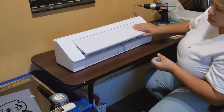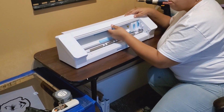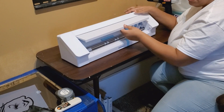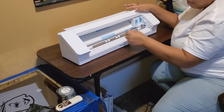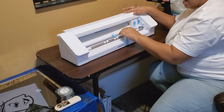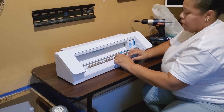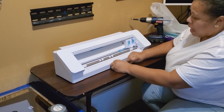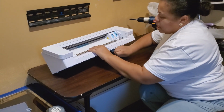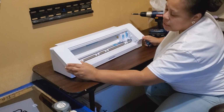Okay. Let's see how she opens up. Oh, okay. So it doesn't pull up like that. It comes and pushes back. That's cute. Okay. And I believe the last Silhouette Cameo that I had was the 3. And I know that the 4 came out, but I didn't get that one because I was waiting on the regular 4, the 12-inch. I didn't get that one.